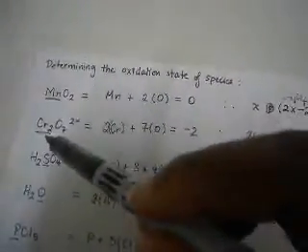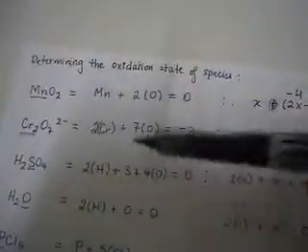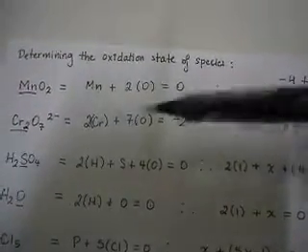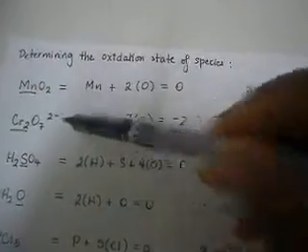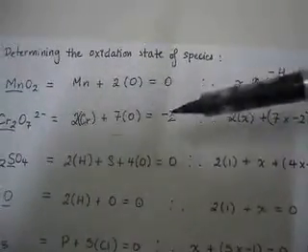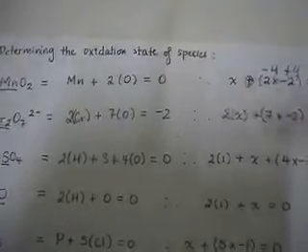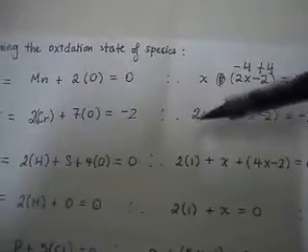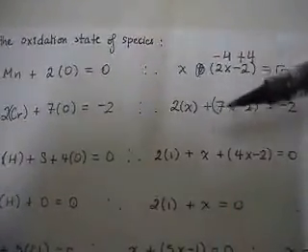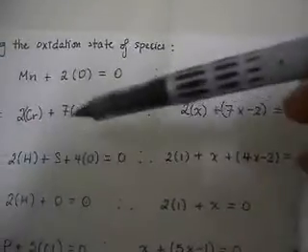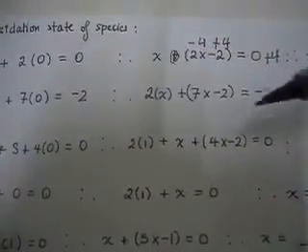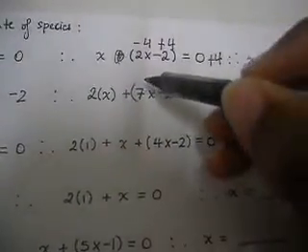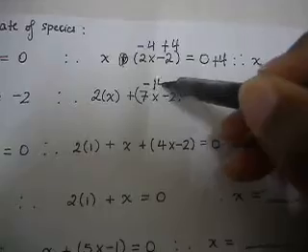Now we have the dichromate anion. We have 2 chromium atoms, we have 7 oxygen atoms, and the overall charge this time is 2-. So we have our equation set up with the equals to -2. Now, since we're looking for chromium, all we're going to do is put it as X. So you would have 2 times X plus 7 times -2, because oxygen is -2, equal to -2. So 7 times -2 is actually -14, right?